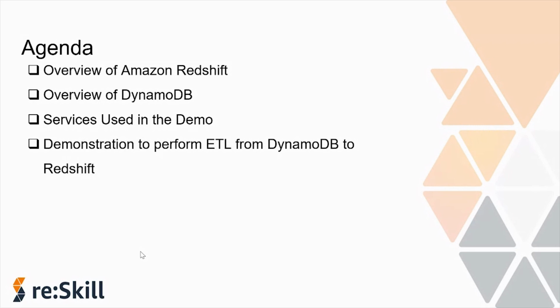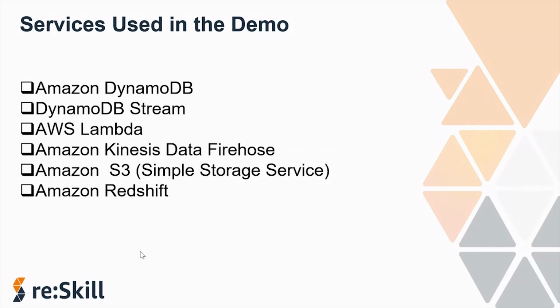So today, I'm going to provision two databases, one in DynamoDB and one using Amazon Redshift. And then we will perform the ETL operations where we are going to migrate the data from DynamoDB to Redshift. That is extract, transform, and load. So let's get an idea of the list of services we are going to use in this particular demonstration. If you come to this slide, we are going to use Amazon DynamoDB. Then we will use one of the features of DynamoDB, which is DynamoDB Streams.